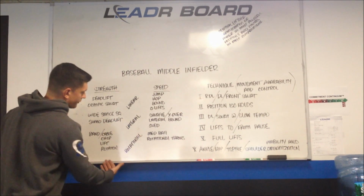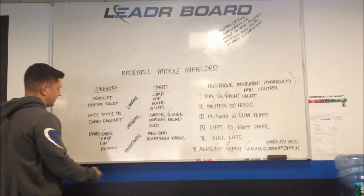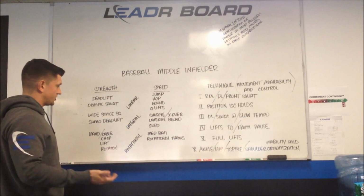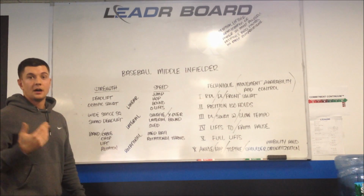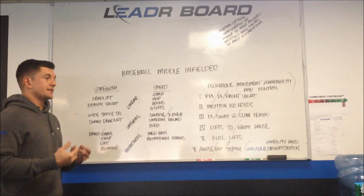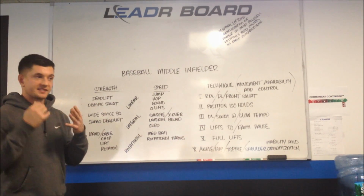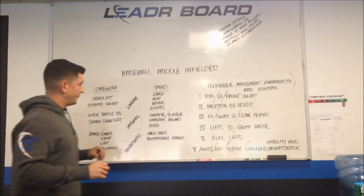And then some element of rotational strength, or strength training that is going to convert to rotational speed and performance on the field. Primarily I used as an example band or cable chop, lift, and rotation exercise variations. You can use landmine, and there would be, don't have enough space, but we can incorporate another category for upper body exercise as well. That would fall under the category of assistance. Things like hip bridges, single leg deadlifts. Other core exercises would be considered assistance: necessary, but again, assistance, they wouldn't fulfill these primary obligations.